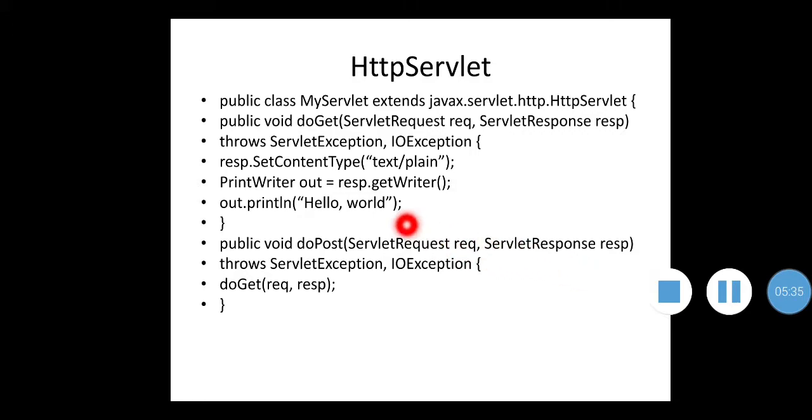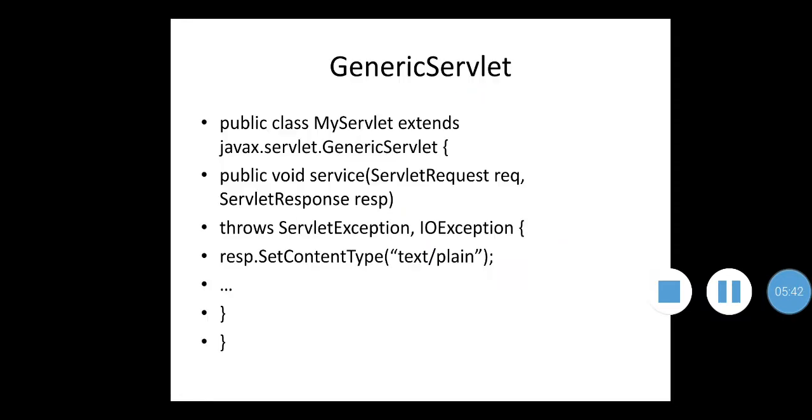Now the HttpServlet. As in the generic servlets, we have already discussed that the generic servlet uses the javax.servlet package. Inside that javax.servlet, there is a GenericServlet class.